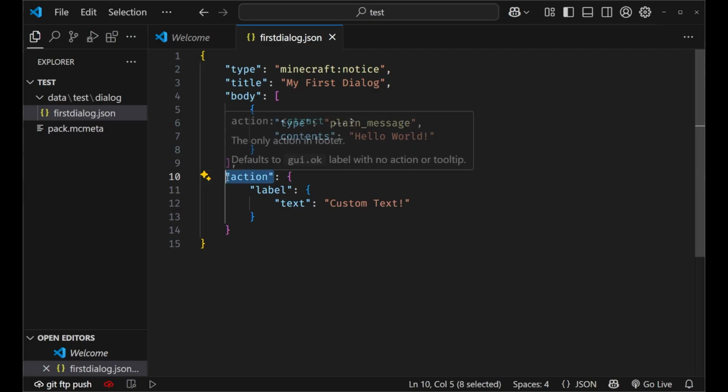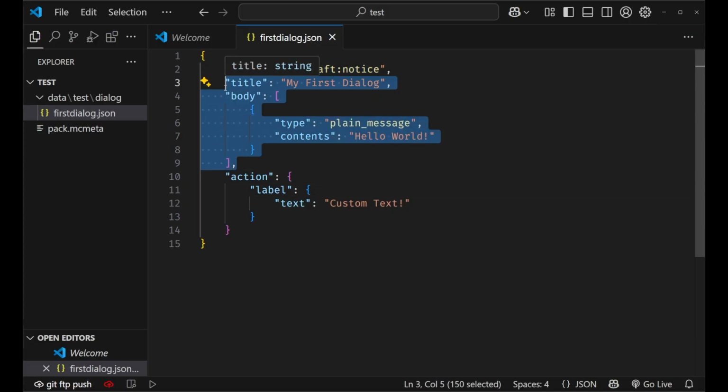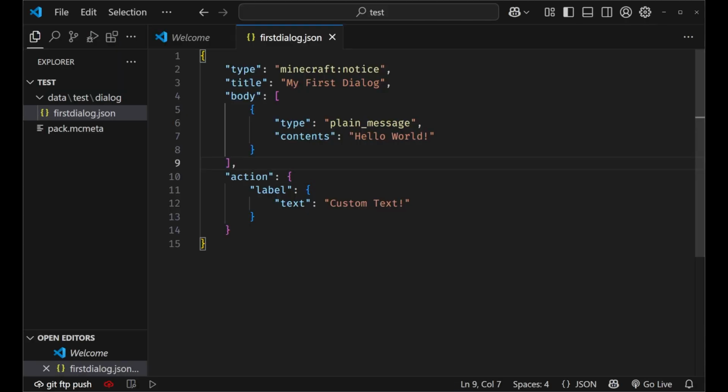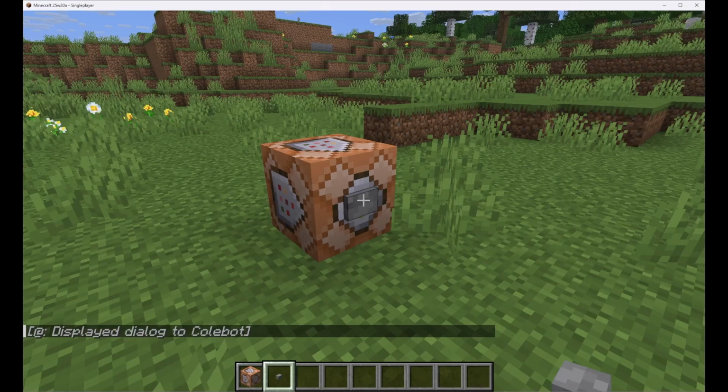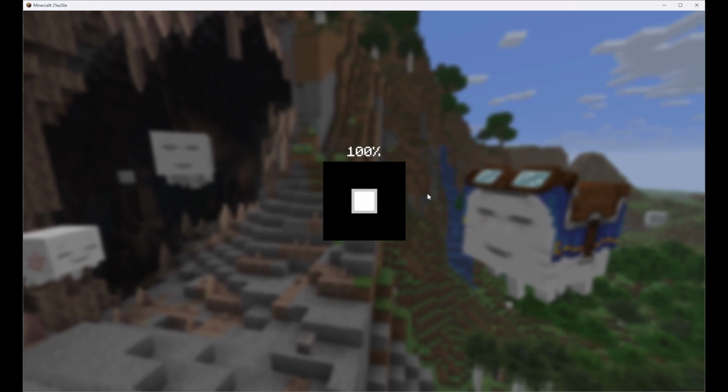And so now we've got this action button. This parameter is specific to Minecraft notice, okay? So if you used a different one of these, which we'll get to in a second, right? You might have a different label than action. You might have more labels than this, whatnot. It's all different depending on the notice, except for just a few things like title and body are always the same. So back in Minecraft, let's escape, save and quit, go back into our world.